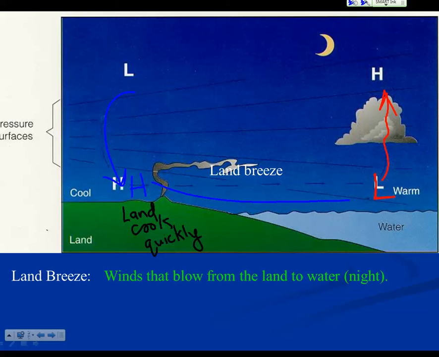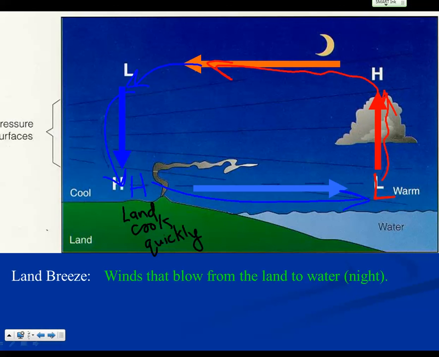and creates a land breeze. Remember, winds are named from where they come from, so it's coming from the land, so they call it a land breeze. And this convection current continues on through the evening. This is idealized conditions. It doesn't always happen, but continues through the evening until the sun comes back up, and then this thing will stop and then reverse. And it all has to do with the fact that land heats more quickly in the daytime and cools more quickly in the nighttime than water. Water stays about even.